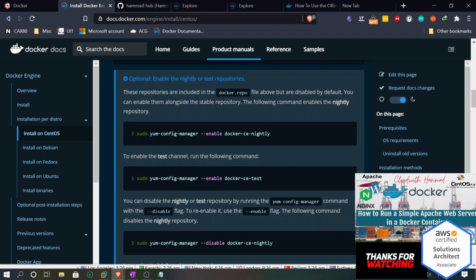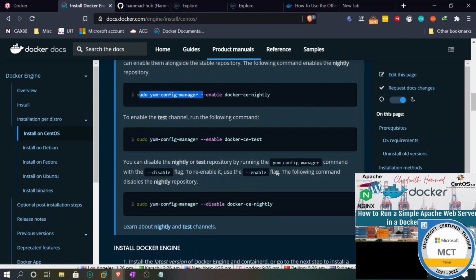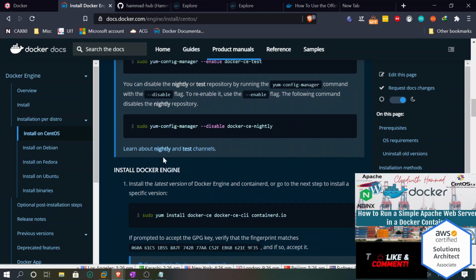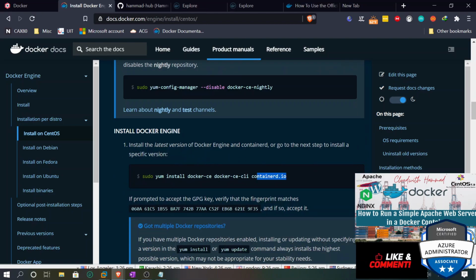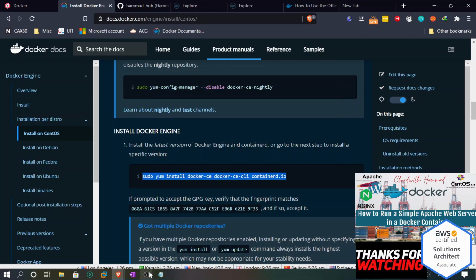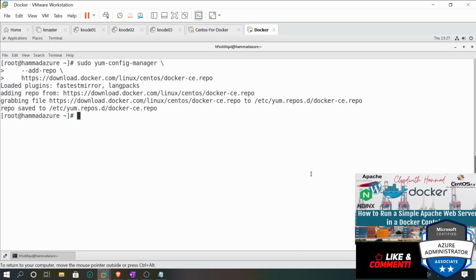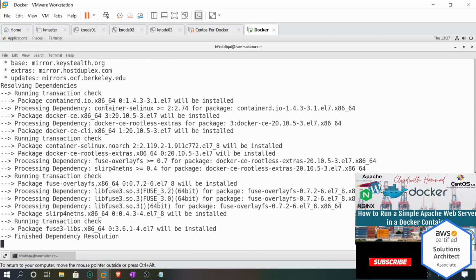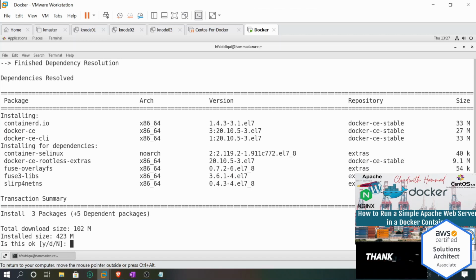I would install whatever package you need. This is optional, so I would just come here and copy this and log into my machine, enter, and it's going to start installing Docker.